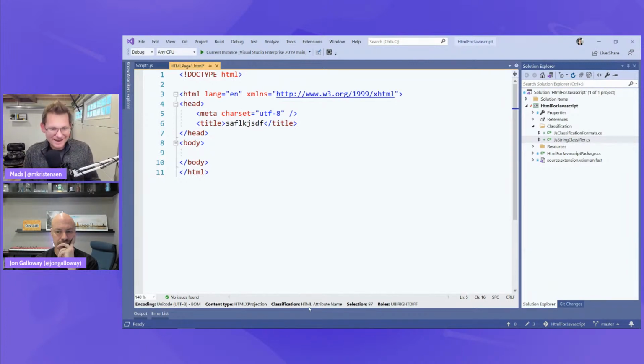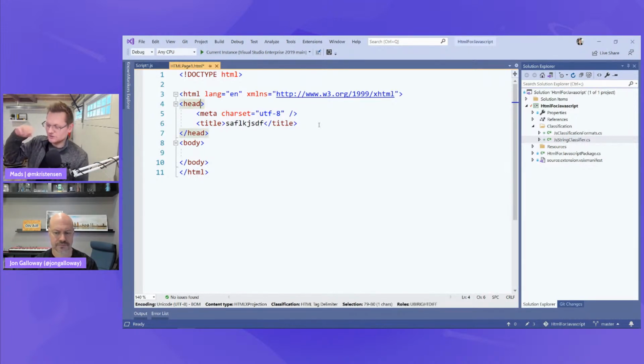So now we can see the names of these classifications. There's a language service somewhere that figured out that these 4 characters are an HTML element name. Then there's white space in between, with no classification. And then an HTML attribute comes up. Then we have an HTML operator, that's the equal sign. What else do we have? We have HTML tag delimiter. Those are the greater than and less than signs here.